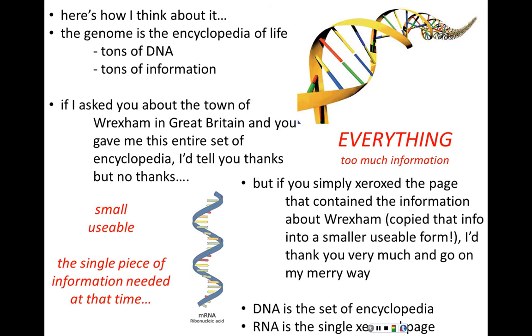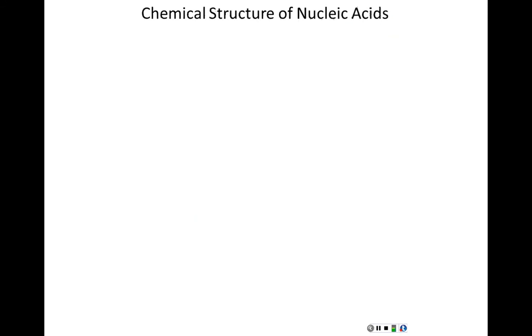We need a central repository for all the information. Of course, we need that. We need the DNA. We need all of the information to be localized in one place. But as we need to access that information, we don't just want it stored. We need to access it, manifest that information. We have to have some mechanism to turn that huge repository of information into a copy that we can actually use.